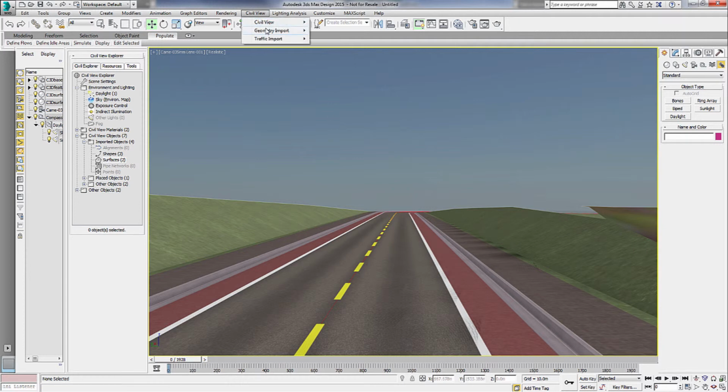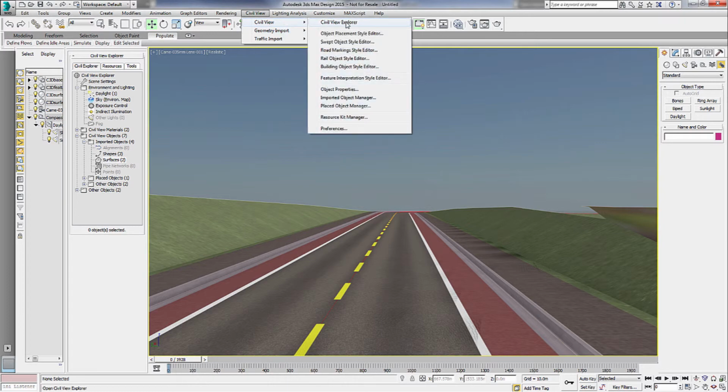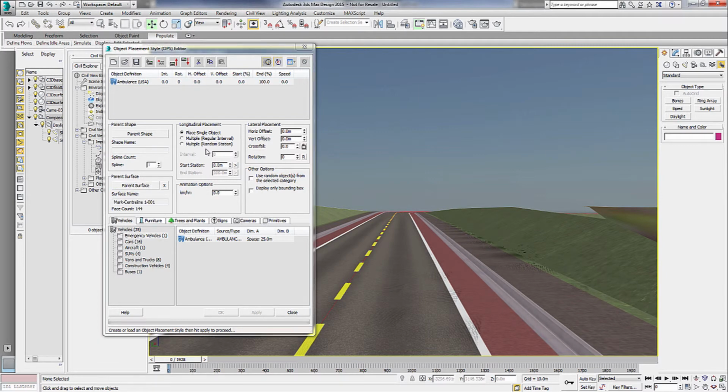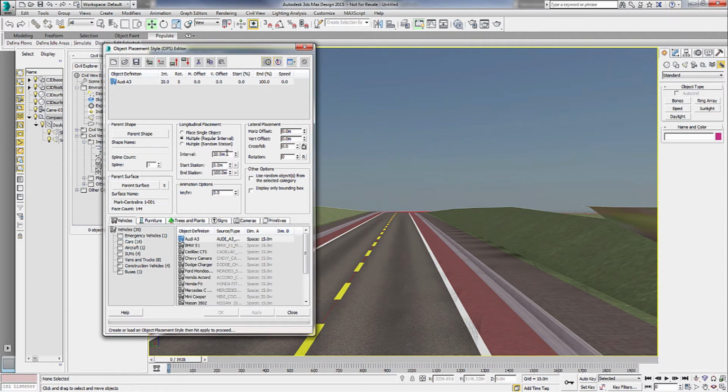So I'm going to go back into the Civil View pull down and select object placement style editor. And again, I'm going to select an element. I'm going to add a new element, and I'm going to select the center line of my road. And I'm going to add multiple cars at a regular interval. And I'm going to have it go ahead and add some random cars out of the selection that I picked out of these 16.